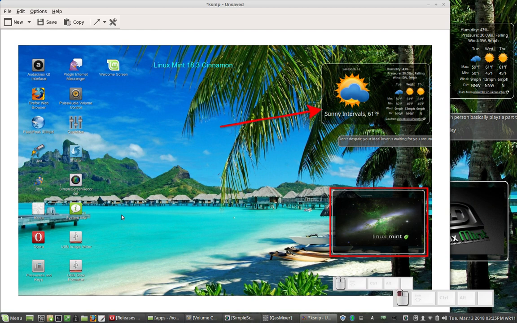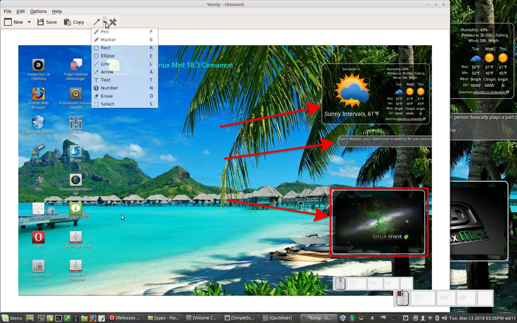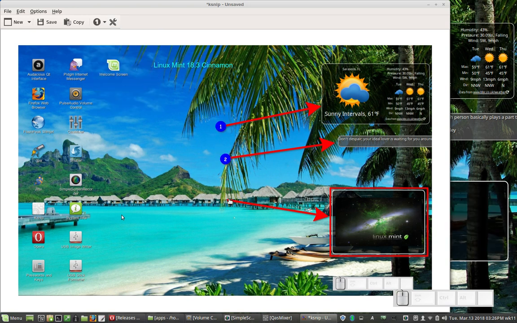I can use that to point to different objects. I can change the colors, the size of the arrows. I can add numbers, like 1, all of which I can change.